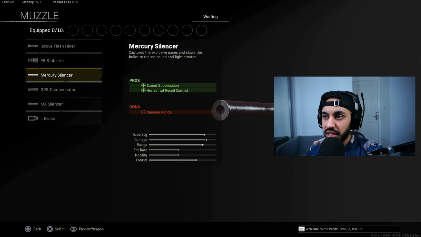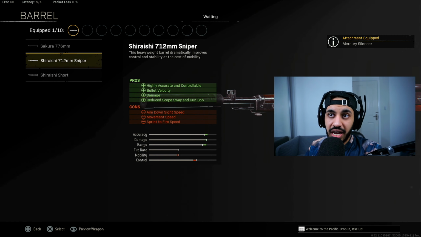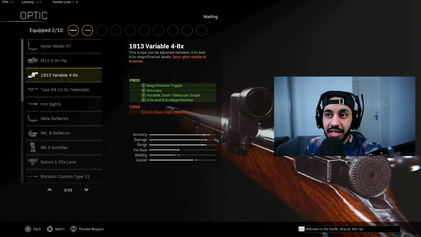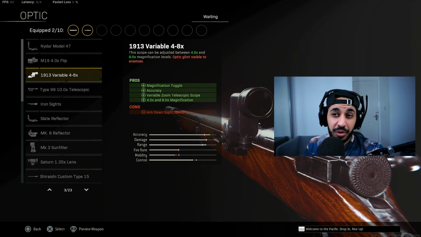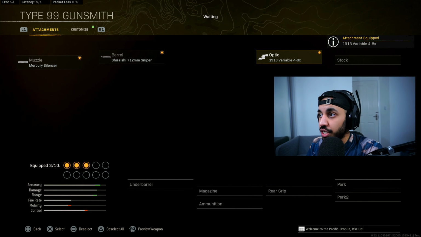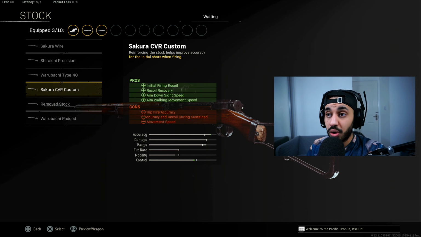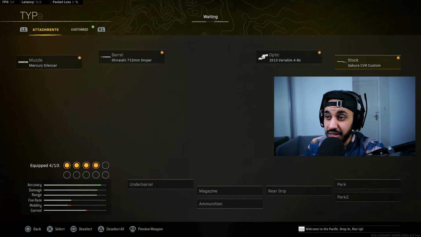So it's Mercury Silencer, like I said, because you get the faster ADS time. Seriashi barrel because it actually gives you the better damage profile. For optics, I like the 4 to 8x, but you could choose whatever one we did testing on, or you could choose whatever one you like. Just keep in mind that your ADS values will change with the optic that you do choose. When it comes to stock, the Sakura custom stock is the best when it comes to ADS times. You also get the aim walking movement speed as well, which is quite handy too.